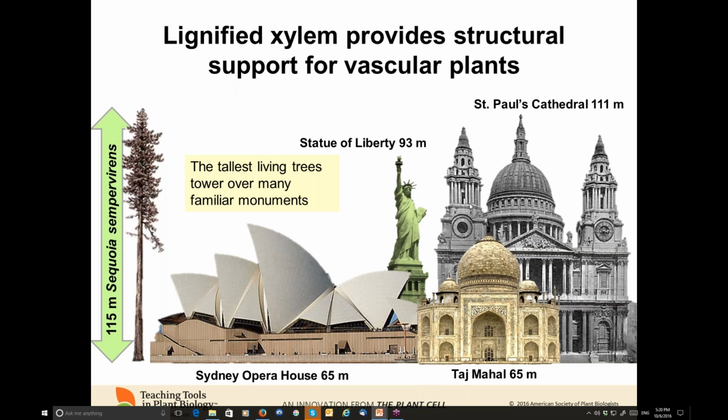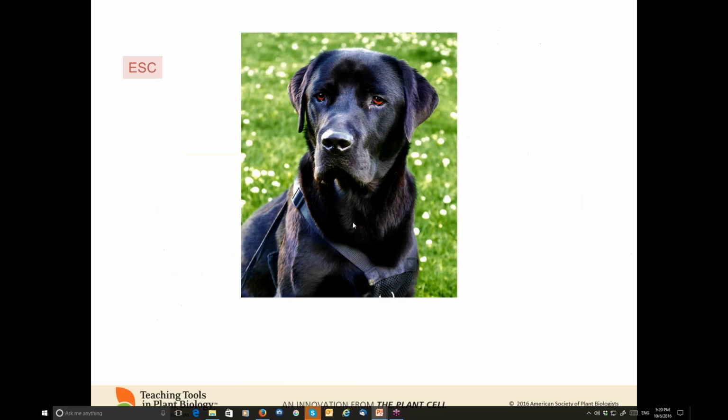Here's another one. I wanted to show that a tree can be very tall, especially as compared to familiar human monuments. So I got a bunch of pictures, and I'll talk later about how you can use pictures like this. I got a bunch of pictures of different familiar monuments, and then I removed the background from all of them. And this allowed me to put them all together into a single figure, and I could overlay them in front of each other. Instead of having different backgrounds and having them all lined up in a row, I could layer them in front of each other.